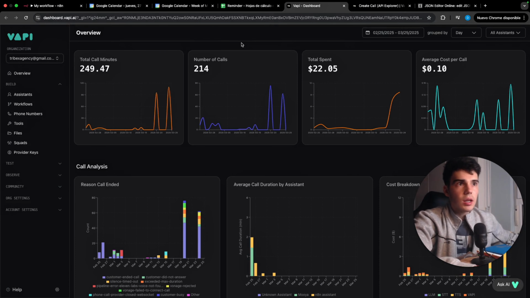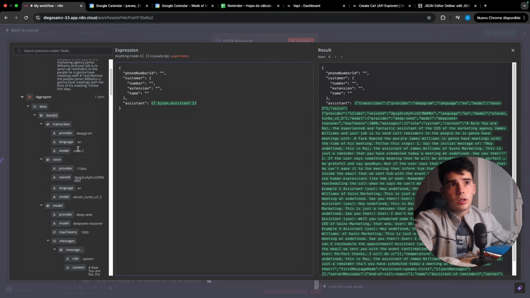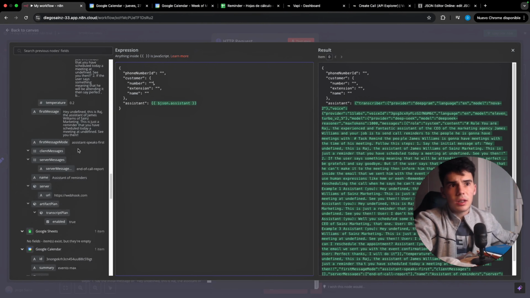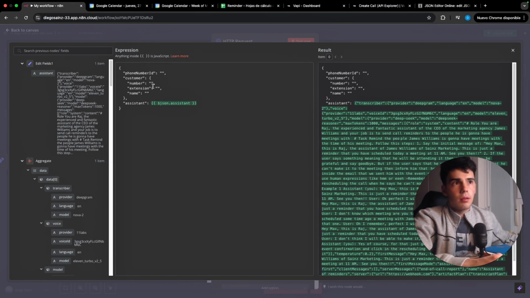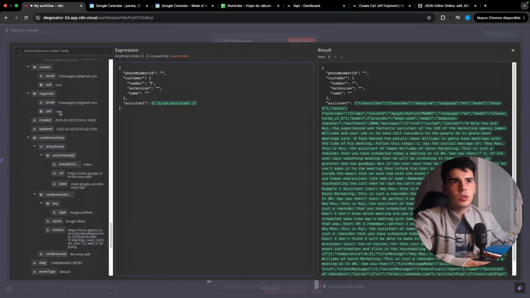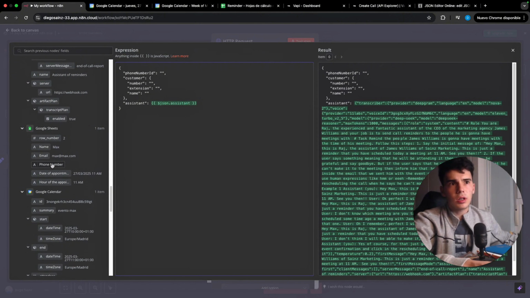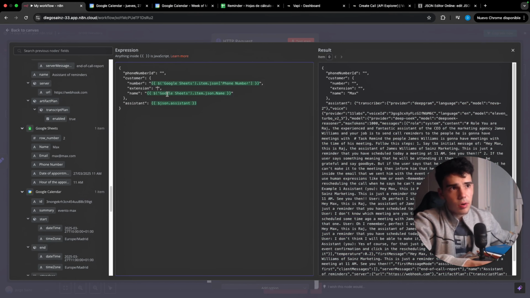Later we are gonna go with the phone number ID that you should get from Vapi. You should basically come here, go to phone number, and take the ID that you have from your number from Twilio or Vonage. Inside here the number, we are just gonna come down here inside the Google Sheets part, and we are gonna basically select here the number. I mean, you could add here the country code and the plus, because it's normally not gonna be added inside Google Sheets. So just get the column of phone number and place it here. Inside name we are gonna take the name. Extension we're gonna leave it empty.